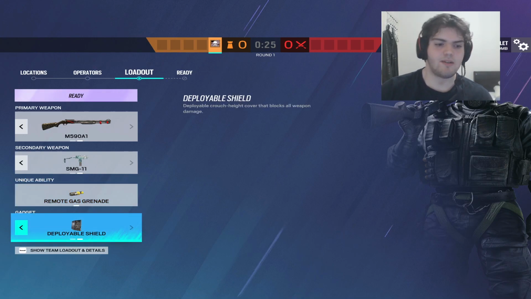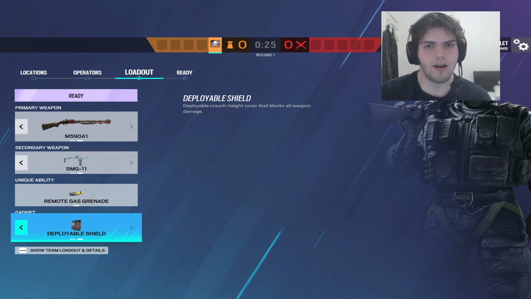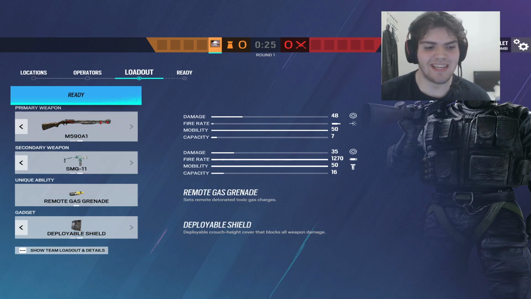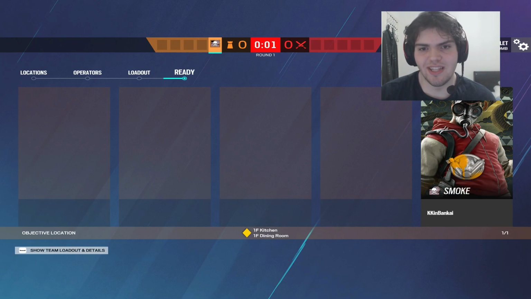Deployable shield has been one of the most broken utilities in the game for a long time, so you probably want to run that if I'm being honest. The only time you're going to run barbed wire is if you've got so many operators that just have shields. Even then, some people will prefer to just take the shield. I think if they take away the shields, he might see a reduction in gameplay just a little bit on the top level.